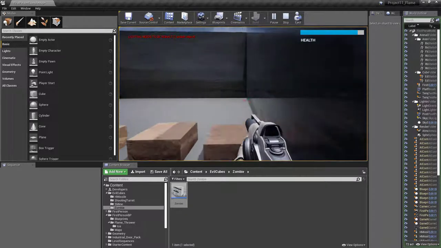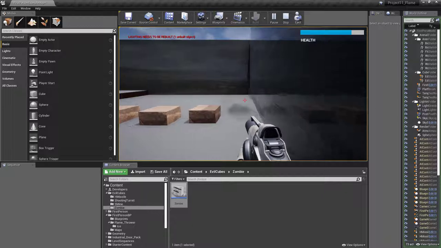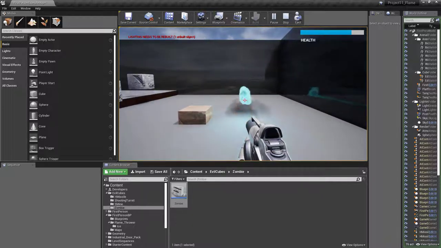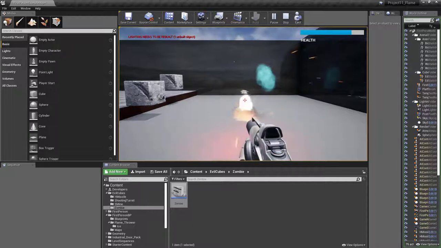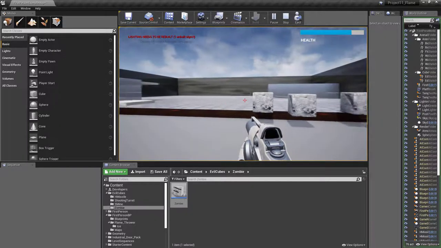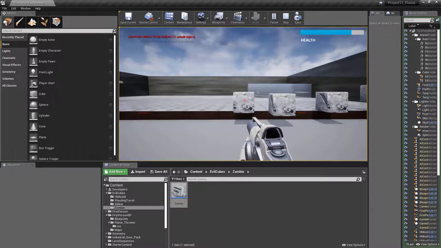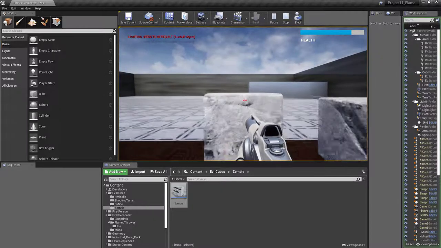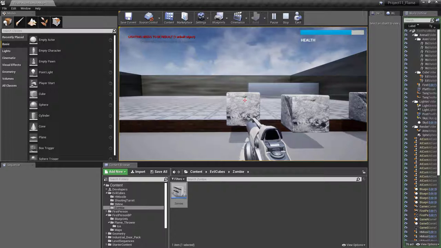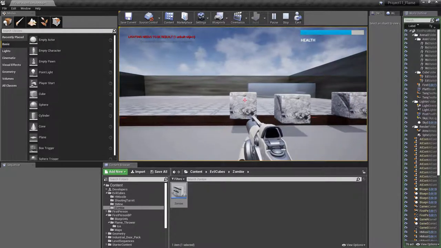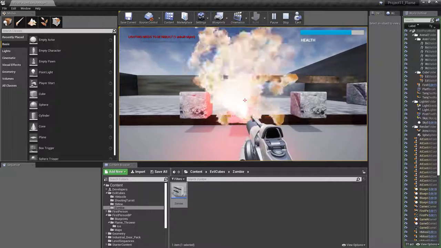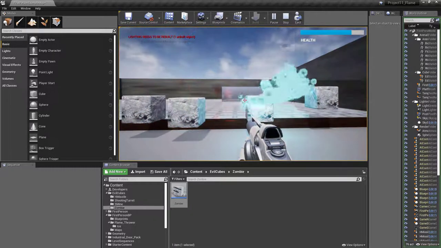Okay, let's go over to this one. We run over it, it causes us damage. We shoot it, it does not. We hit it with the flamethrower, it does not. And we hit it with the ice machine and it does not. We run into it. Okay, so we also have something wrong with the zombie, so we'll check that in just a second as far as our collision settings with that. Okay, so it is also blocking everything else.